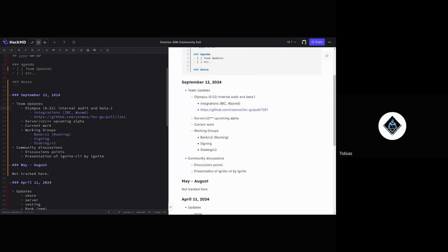Just want to remind you of the Ignite CLI tool that helps you build a Cosmos SDK blockchain. We are trying to be very close to the Cosmos SDK development. From our perspective, we think it might be a great playground for you to check out new ideas, what's coming from the Cosmos SDK development team. Scaffold your own blockchain from there. Just try out stuff and see if it breaks. Maybe port your modules over to the newest version and see how it reacts. And maybe there are some tools from our side to help you upgrade or find errors, or to ease your workflow.